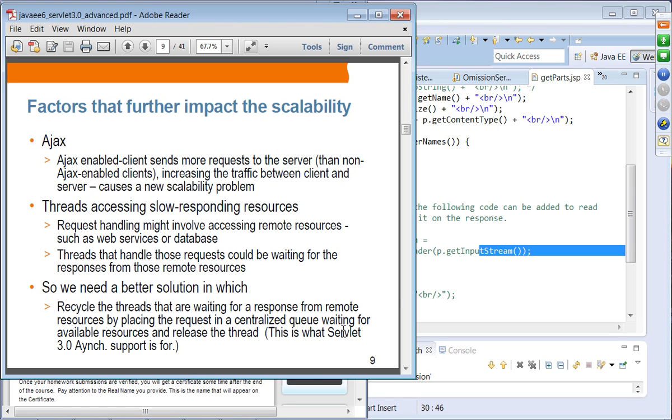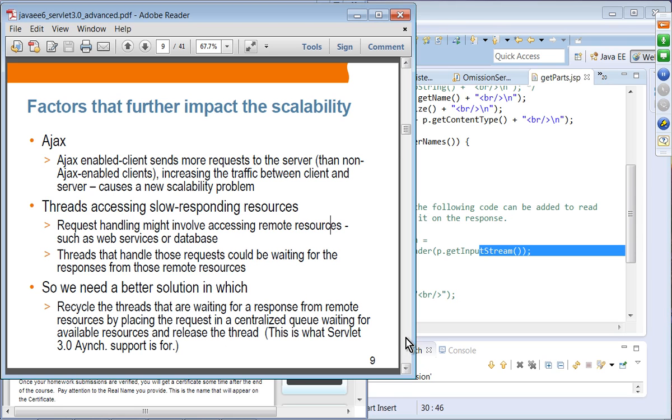What we want is to recycle the threads that are waiting for a response from these remote resources, by placing the request in a centralized queue waiting for available resources and releasing the thread. That's basically what Servlet async support is all about.